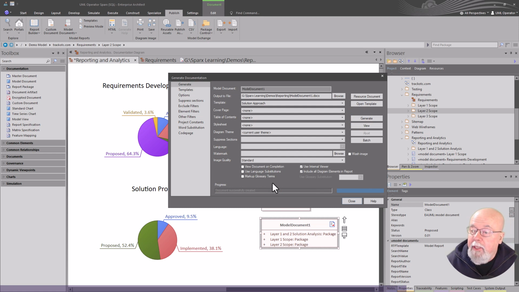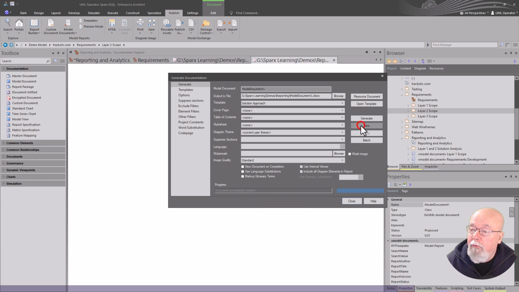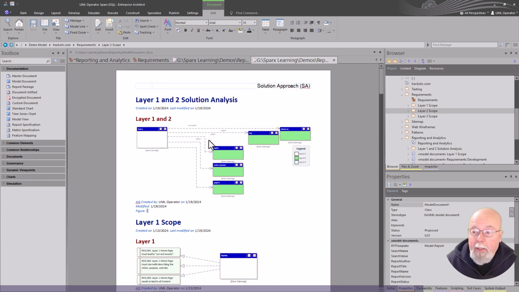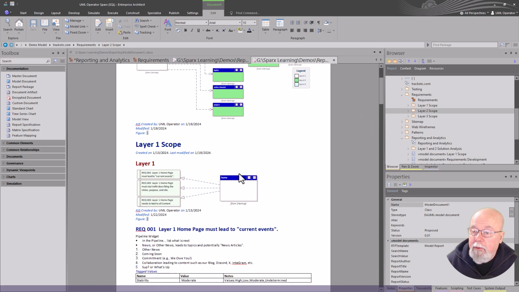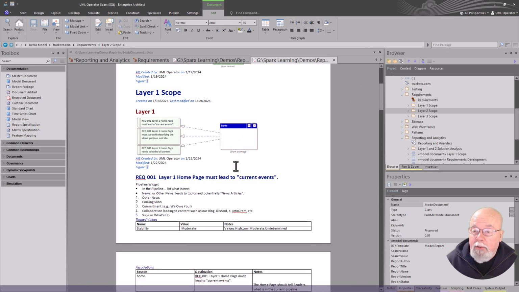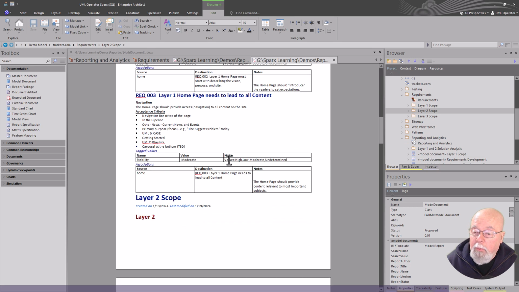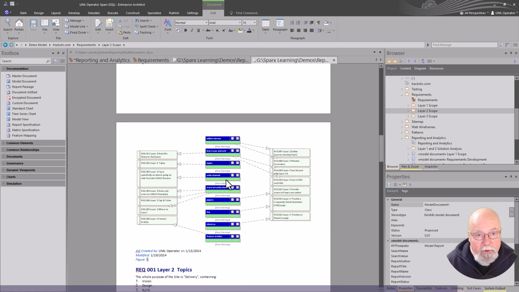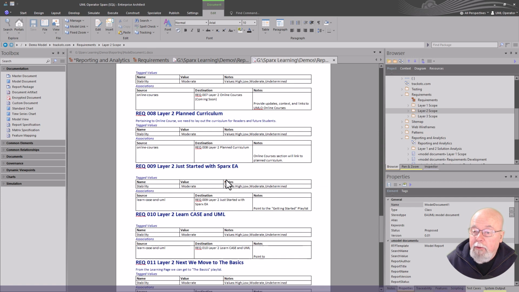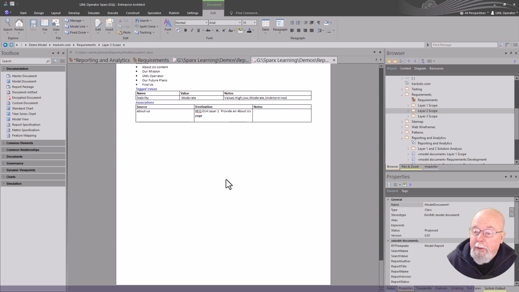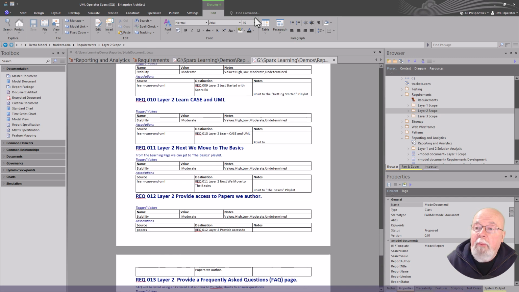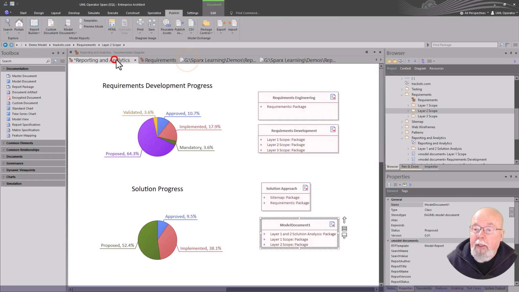And when it's done, you can see it's created. We go to view, it cycled through layer 1. It's only focused on layer 1 and layer 2 context. Goes through layer 1 with focus on layer 1, layer 2 only focused on layer 2, all the way down to the requirements. And there you go, very simple report. You can fire it out rapidly to the team as you're progressing through your delivery exercise.